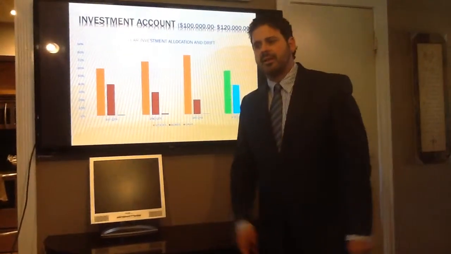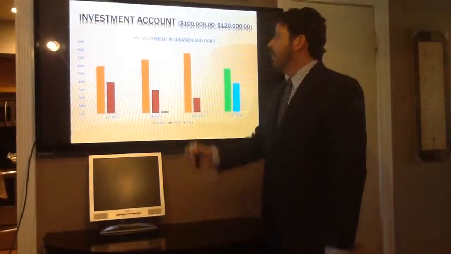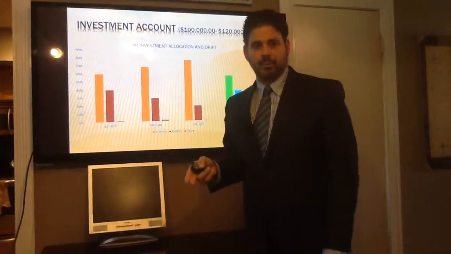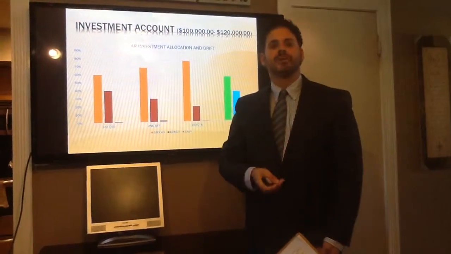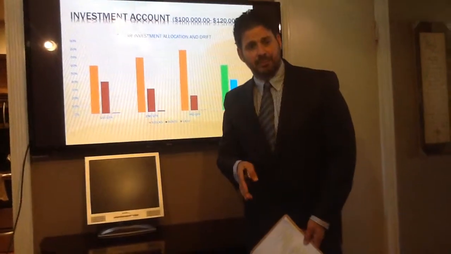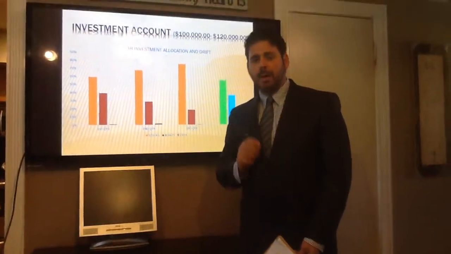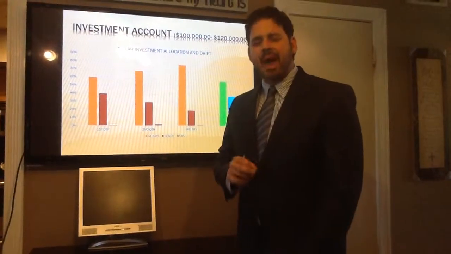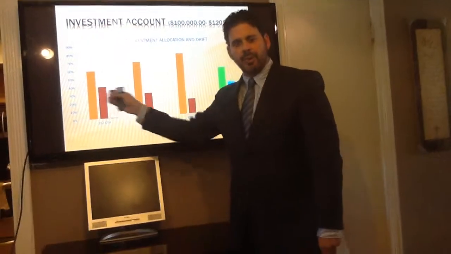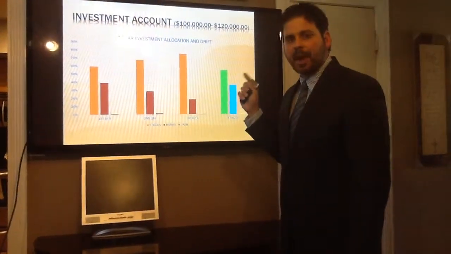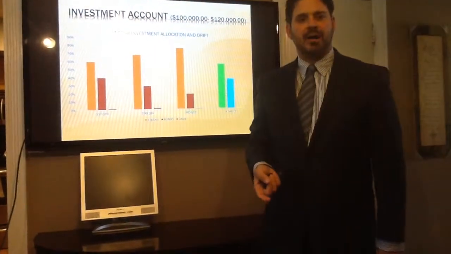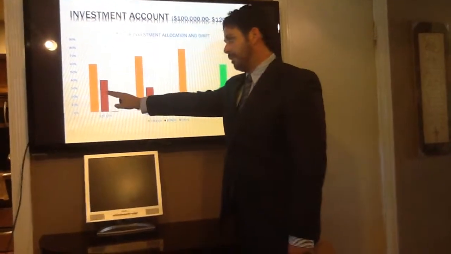So let's take a look at an investment account. We're going to start off with $100,000 invested. We're going to use a simple rule of thumb. It's just a basic rule we're using for presentational purposes. It's not stated anywhere and it's not gospel. But we're going to take 100 minus your age, and that will be what we weight in stocks. So in this case, we're looking at a 40-year-old person. 100 minus 40 is 60% in stocks. The remaining will be in bonds or fixed income, which is the 40%.